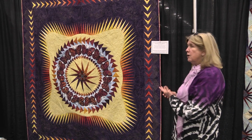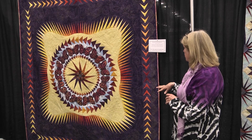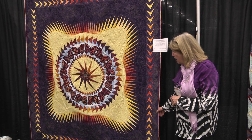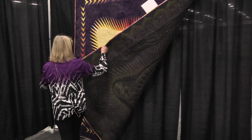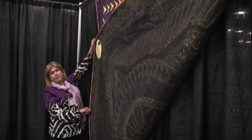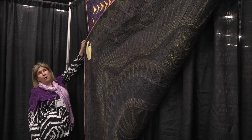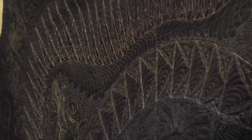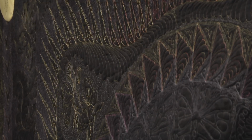Chris Vieira is kind of new to our partnership. She's the quilter part of it, and her quilting is amazing. I want to show you the back of this quilt, because the quilting in this is just to die for. I love our partnership, because there's no way I could ever do this myself. By working as a team, we can do amazing work.